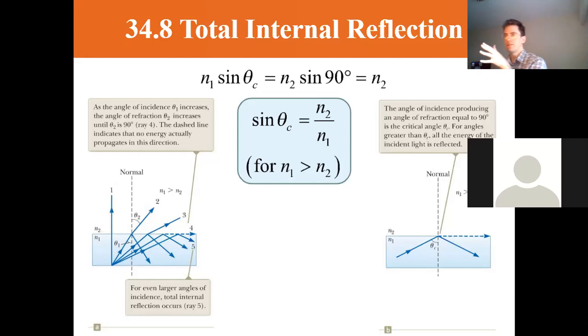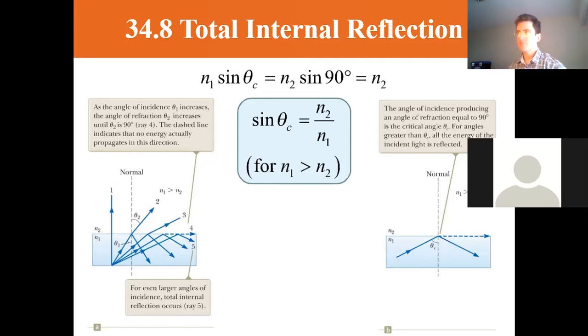Rays 1, 2, and 3, right? They transfer through, and in the case of 2 and 3, part of the energy goes through and part of the energy gets reflected back. So with ray 1, you can't really see it, but even though ray 1 shoots straight up, so there's no refraction, some of the energy does bounce back down. But ray 4 is at the critical angle, so all of the energy in ray 4 just bounces back into the medium. And ray 5 is past the critical angle, it's bigger than that, so it also remains inside, and so will any ray that's deeper than ray 4.